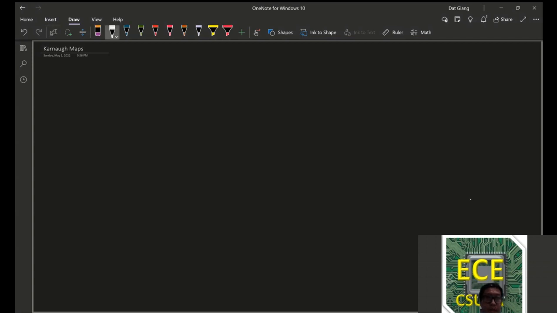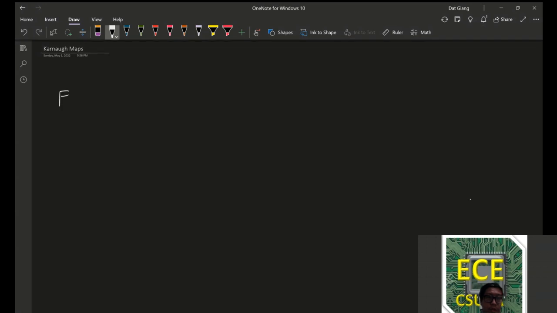So first, let me write any kind of function. Let's suppose that this was our function: A B C complement plus D A B complemented plus A XOR B. Notice that there's no way we can possibly just look at each case and say that this is going to be easy for us to understand.